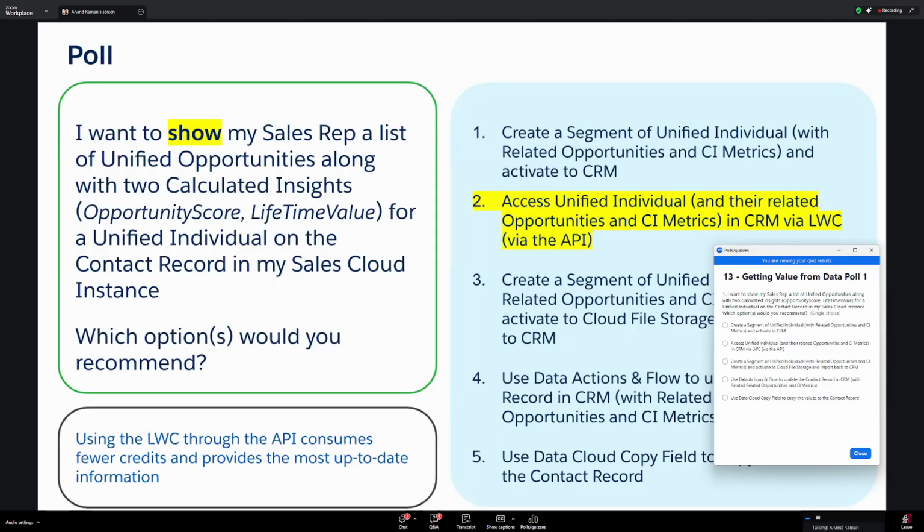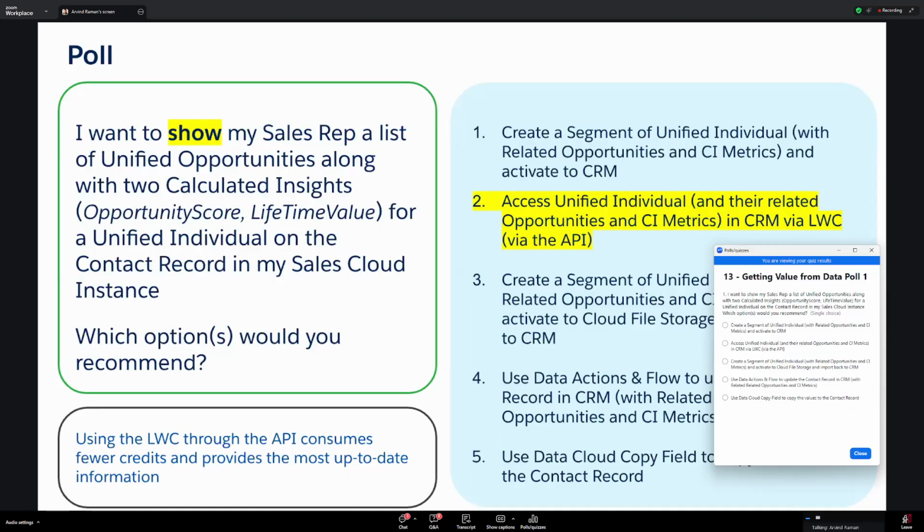API, even from a design wise, that'll be more optimal because it's only going to hit that one record to actually get that data back. So it's a point of retrieval. All of the other options are actually storing the value within CRM. So if I look at data actions and flow or even the copy field capability, that's going to run a process. And for all your contact records, it's actually going to run a data action or even the copy field, which behind the scenes uses the same data action framework to actually copy that value in CRM.